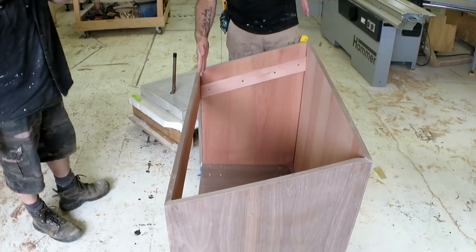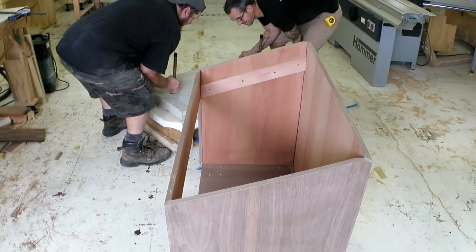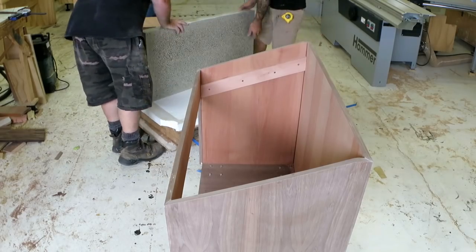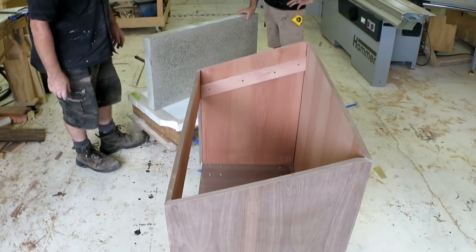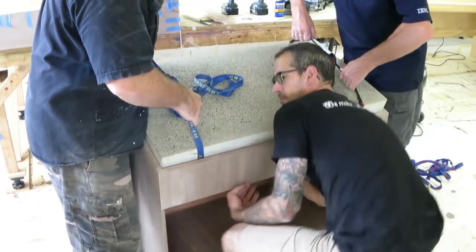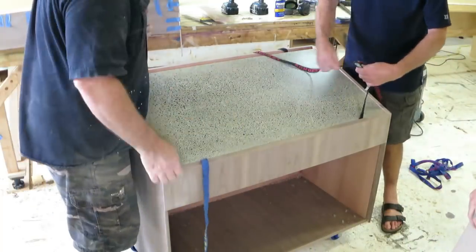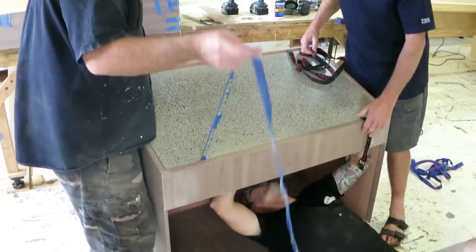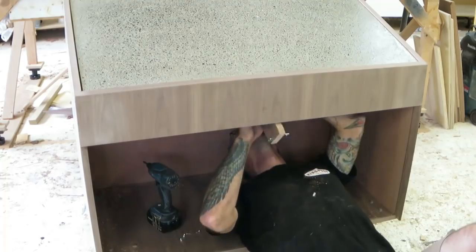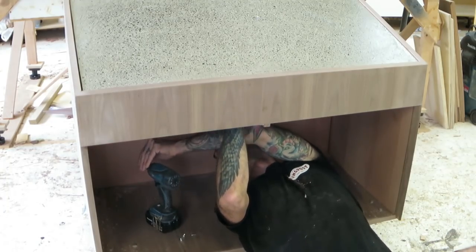And we had to try and figure out how to get the piece of concrete into the unit. It's about 80 kilos, so not stupendously light. You can see there I added a cleat onto the wall of the unit on the inside. The concrete will sit on that. And then I could add a third little support cleat in the middle of the concrete.